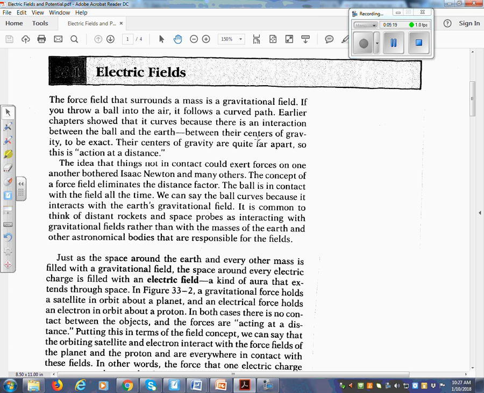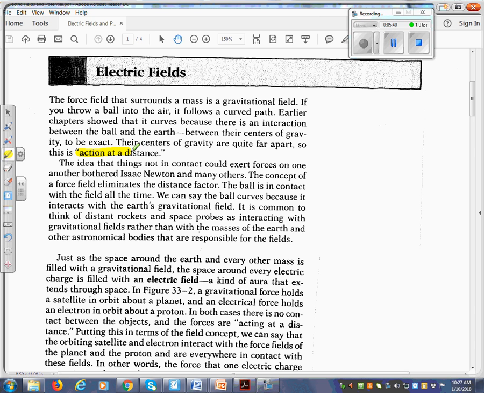And we talked about this in the gravitational field unit, right? The tennis ball is attracted towards the center of the earth, even though the ball is not touching part of the earth, is it? But it is touching the Earth's gravitational field. So that's what we call that. That ability to apply a force at a distance, without touching, is called action at a distance.